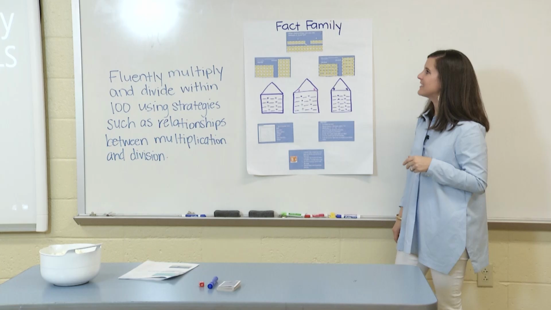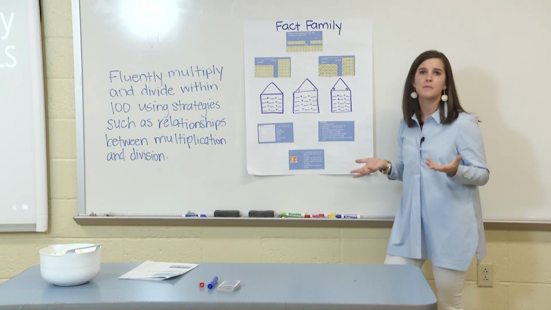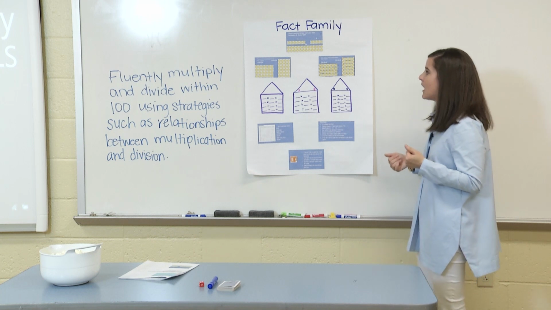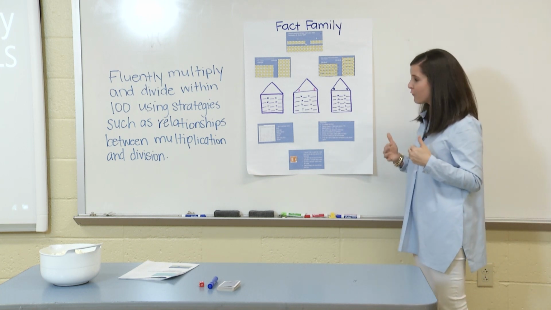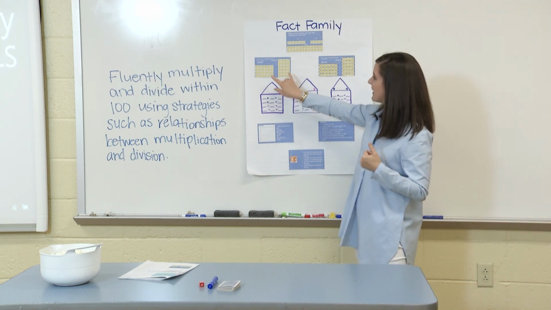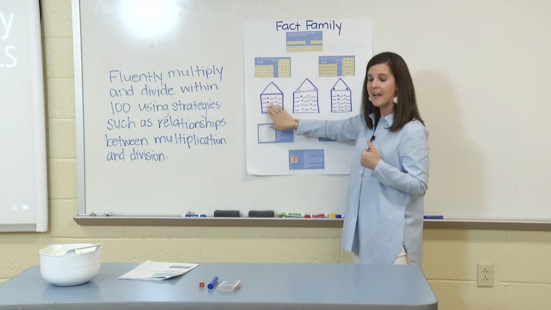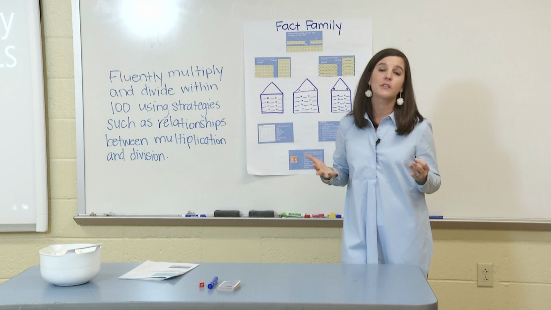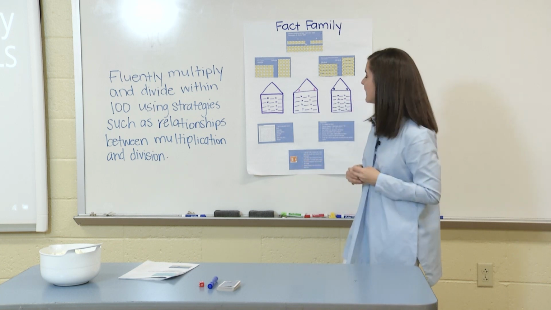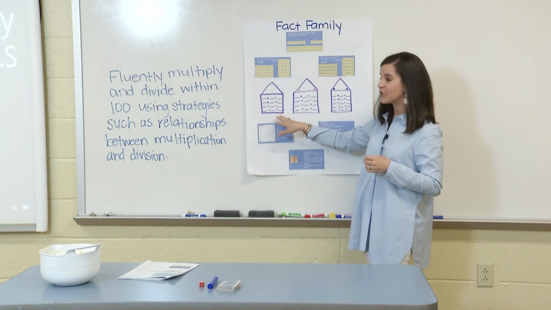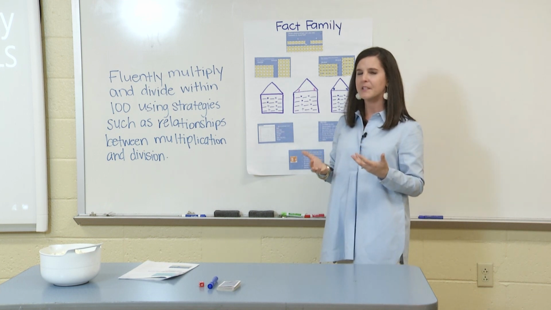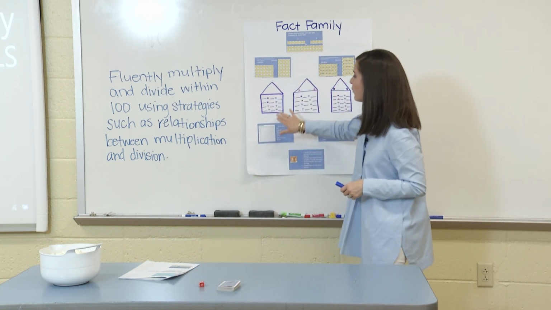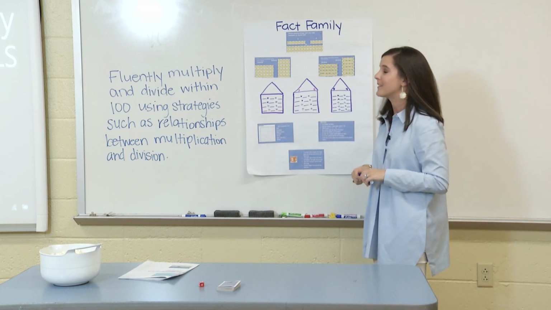Okay, so this is how fact families come to be. Okay, we're going to focus on that fact family strategy here for just a minute, and I'm tying in that commutative property with it. So I'm going to take our information from up here and put it in a fact family. Now, I put it in a little house because families usually live in a house, obviously, together, and so that's where that house representation comes from, and it's something that you're familiar with. It's something that you've seen a lot in your 1st and 2nd grade years, so I wanted to make the same connection here for you guys today.